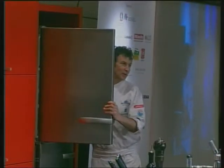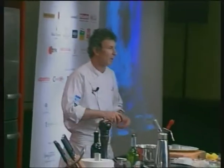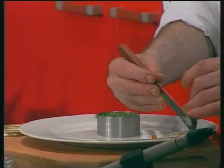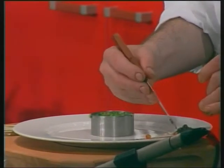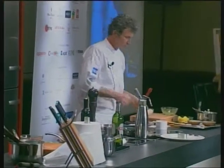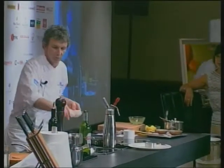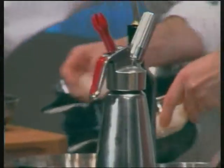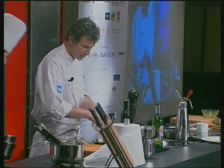What I did is I put some salmon eggs on the plate. So what they're going to do is put some caviar. Okay, so I have the scallops here. What I'm actually just going to do with the scallops is season them with salt and pepper. I'm not cooking, I'm just using it for seasoning.